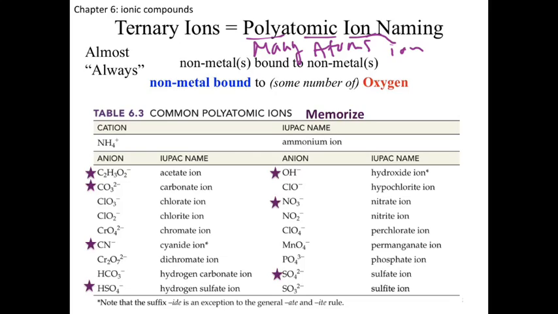So what I've gone through and done is starred the ones that I think are going to show up the most. Okay, so those purple ones or those stars, you need to have memorized. I guarantee I will test you on those. The other ones you may still be tested on, but you'll be tested on to a lesser extent. Okay, so if you want to pass the class, minimally, you memorize the purple stars. If you want to be in the class, you memorize a few more. If you want an A in the class, sorry, life's rough. That's why you're getting an A. Memorize them all. Okay?